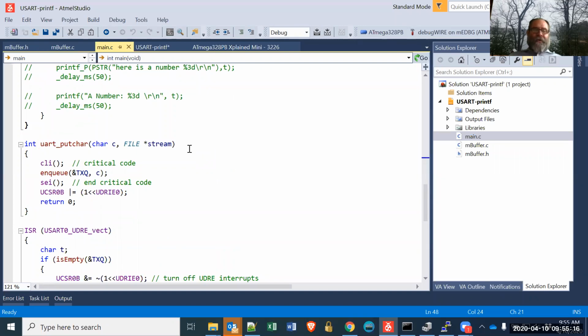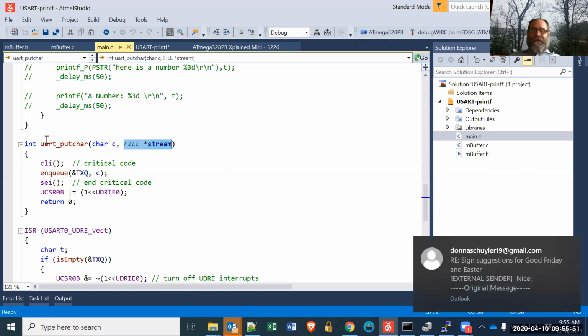Let's look at the put character routine. There's a lot of routines that are dependent on each other. In the put char routine, you might think all I need to do is NQ whatever the character is, and I'd be done. There's a little bit more to it than that. First off, you'll note this file stream over here isn't actually used. Because I only have one output stream, I just ignore that. It needs to be there to work with the rest of the system, but I'm ignoring it for now.